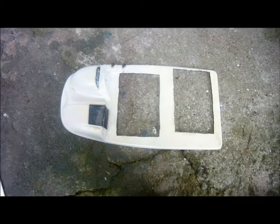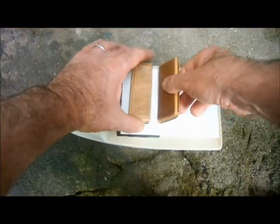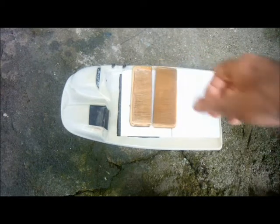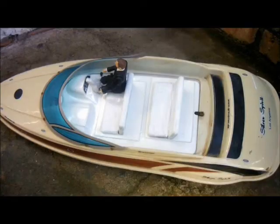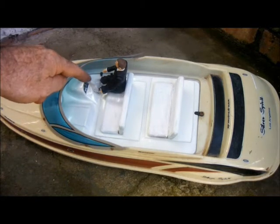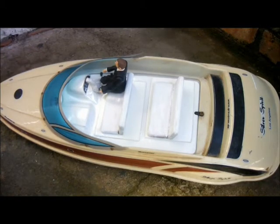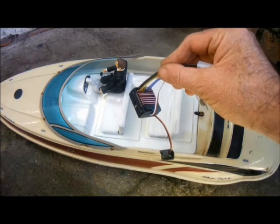And then I've cut myself a couple of pieces of styrene sheet and started to make 2 1/12 scale seats. Here's the interior with the plywood seats glued together. I've improvised a bit of a binnacle to mount a steering wheel higher up than the original. And while I've been doing all that, the new ESC has arrived.